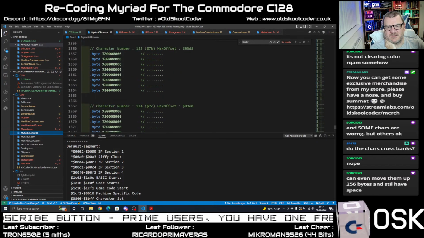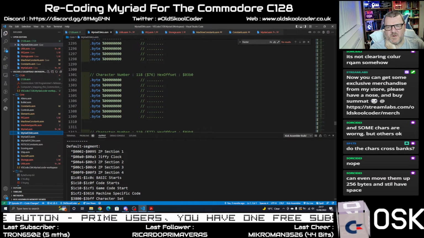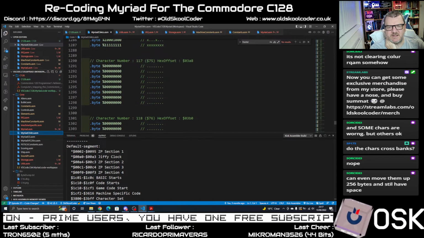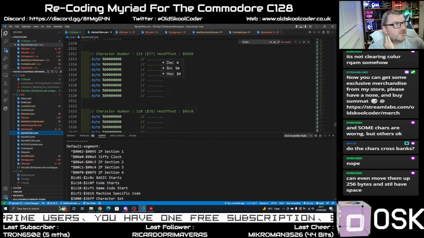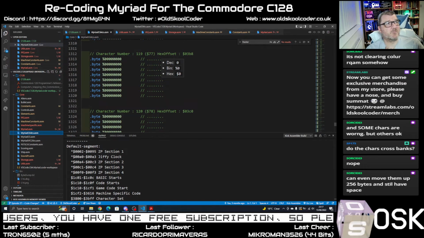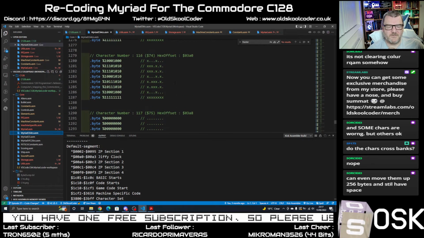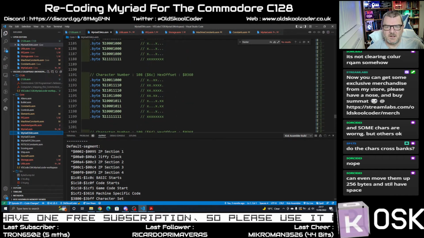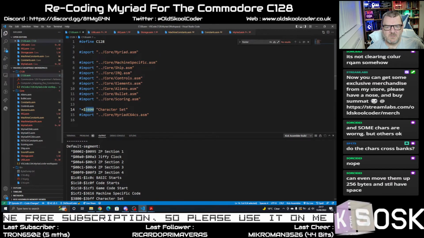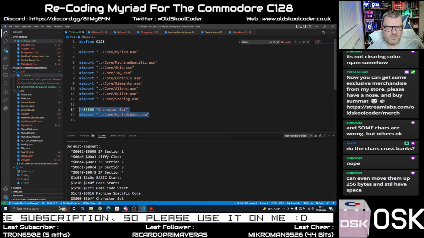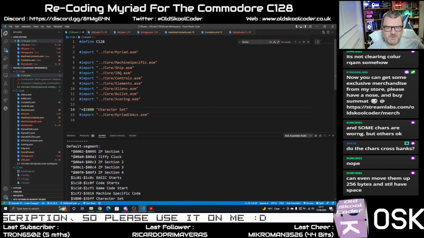That's what this is, the space that we borrowed when we did the C16, because we managed to do the C16 with 15 bytes spare. So we're not crashing into anything, but for some reason it's not showing the characters.